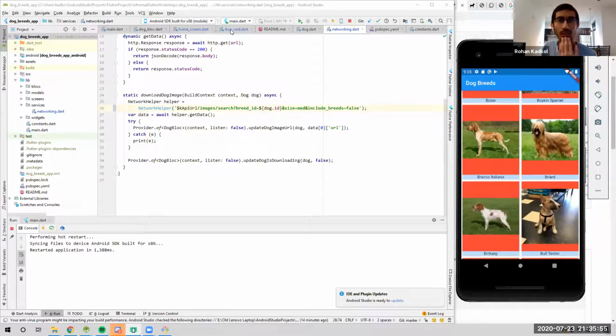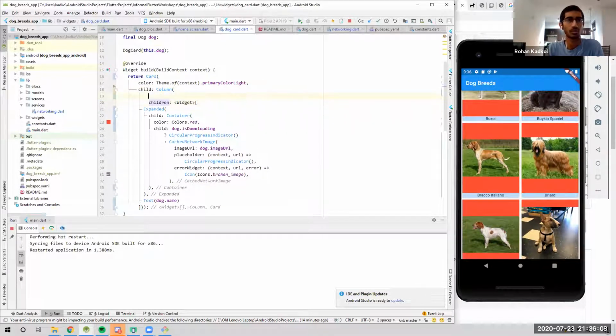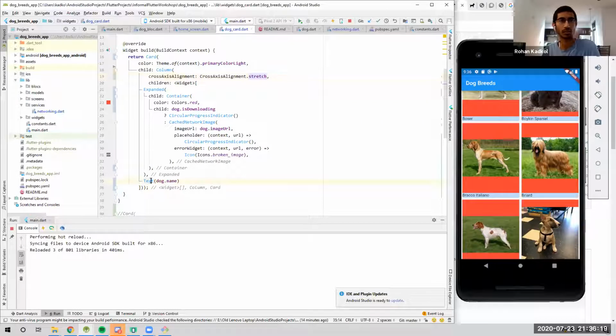So now one thing we can do is for the dog card, this container, right? How do you expand it? Yeah, it's in a column. So for the column, you can always use this property, cross-axis stretch. You stretch it. Now this text became out of line.